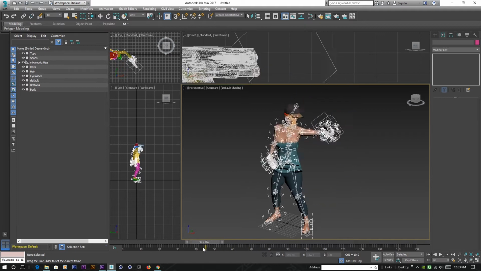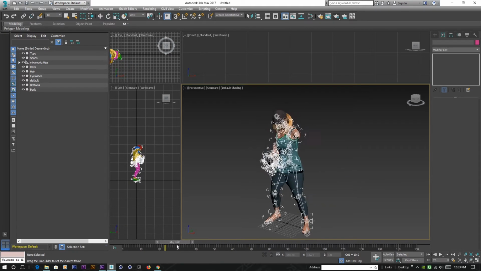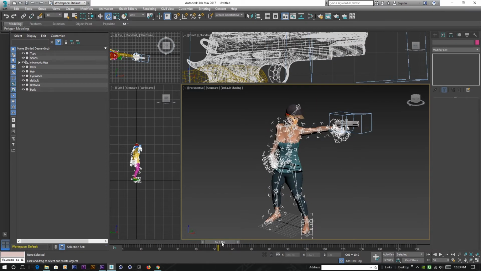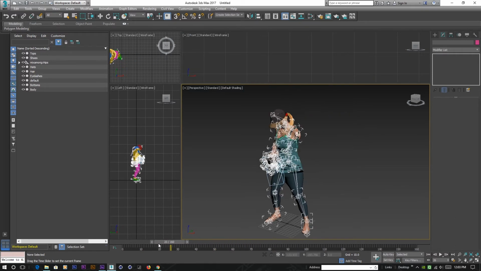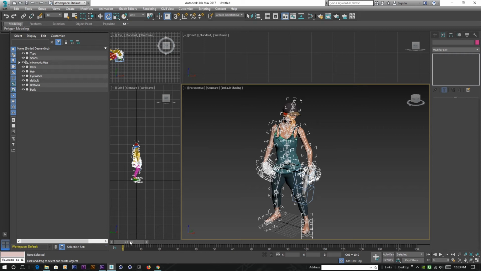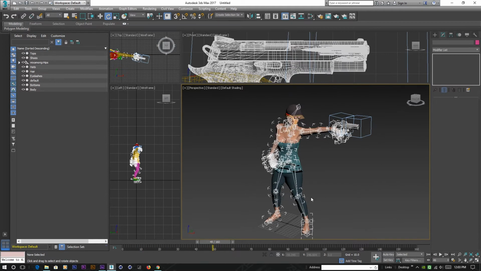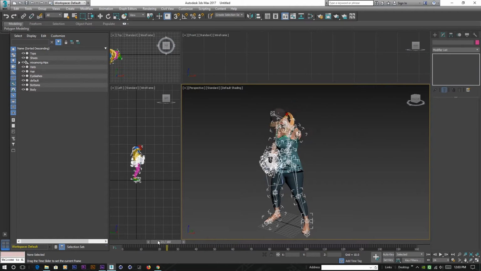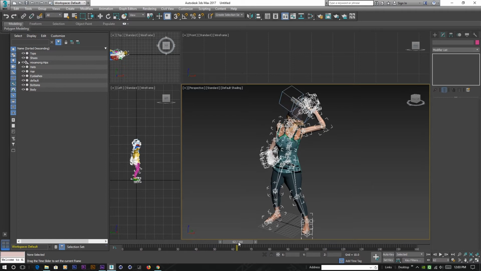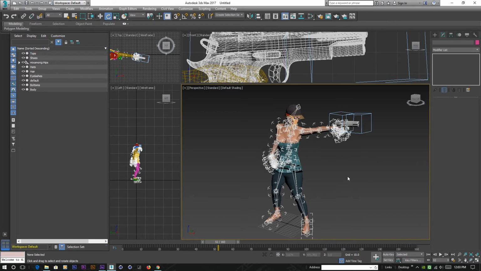Very nice. So that is how we can link any object with the rigged model. Very useful, and people, you can use anything by using this technique. You can make anything. So once you are satisfied with the position and the scale, and also the movement for the object that you link, now the part is to export this.